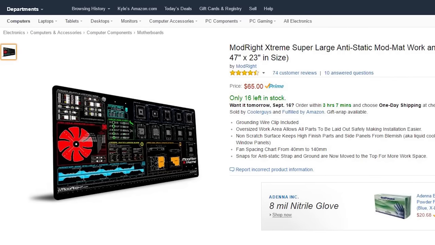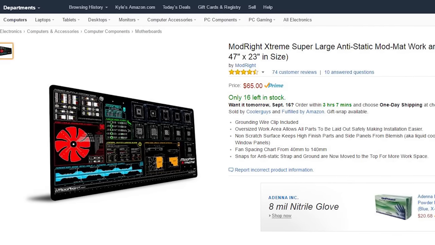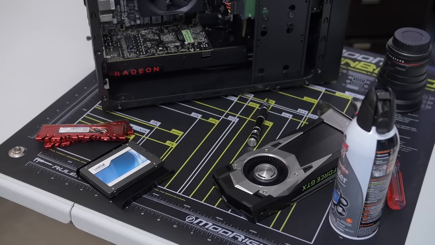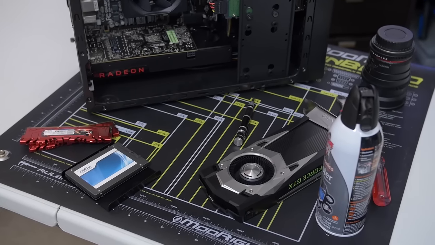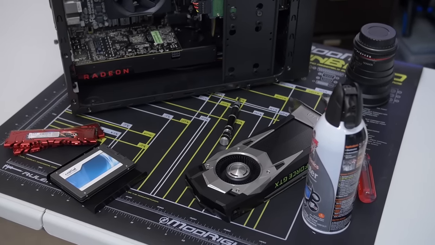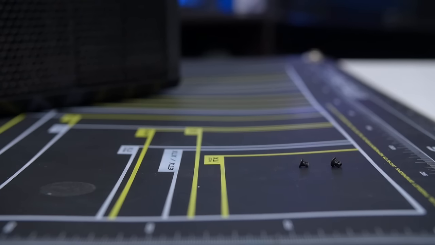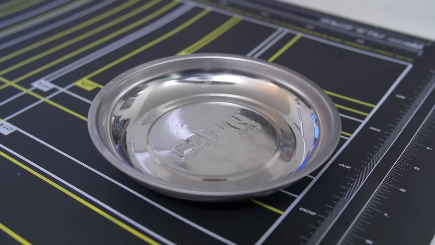For those who need it, the modmat also comes in an oversized version with twice the real estate. Till this day, I haven't found an easier and more effective way to upgrade my workspace. Now if there is one caveat to the modmat though, it's that it's black, which makes it difficult to see most screws you might place on its rubbery surface.